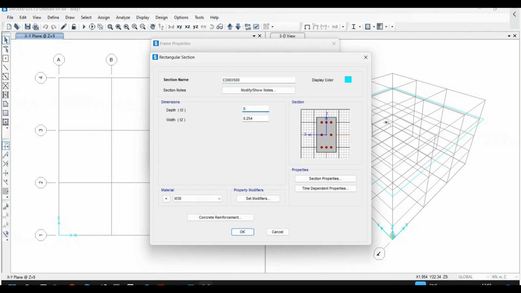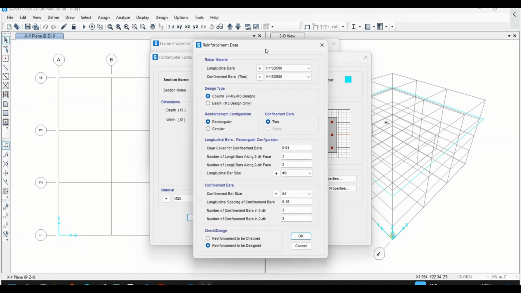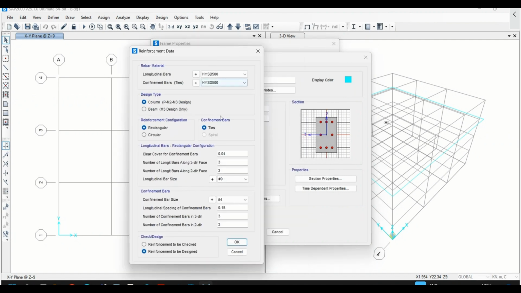It's called depth 0.5, width 0.3. Let's use M25 concrete. And here we will specify the design type as column, rebar Fe500, and clear cover, and this information updates the section.